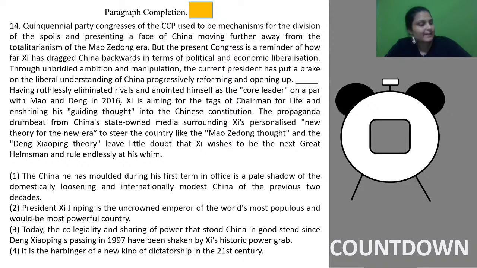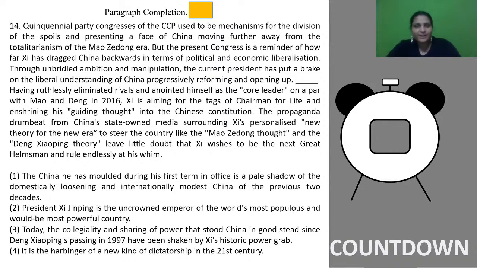Okay, interestingly, did you understand the passage? The passage is about this new person, Xi Jinping. He's trying to model China the way Mao Zedong or Deng Xiaoping did. So I don't know if you guys know a little bit about the history of China. I'll just give a background here, since I taught India-China relations, international relations. So Mao Zedong, not such a good person. Deng Xiaoping is actually responsible for all the reforms that you see in China.